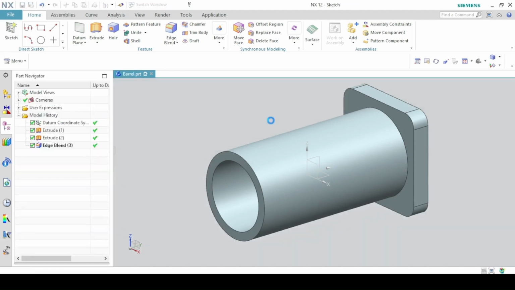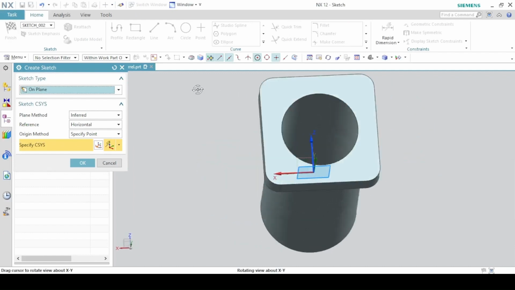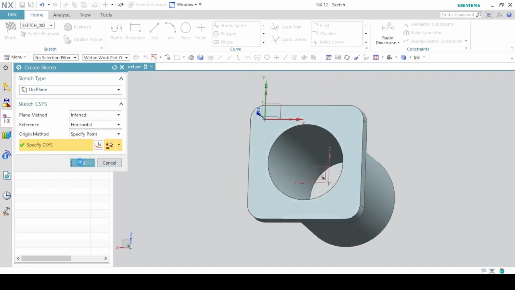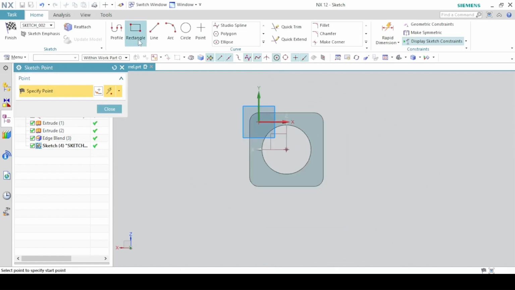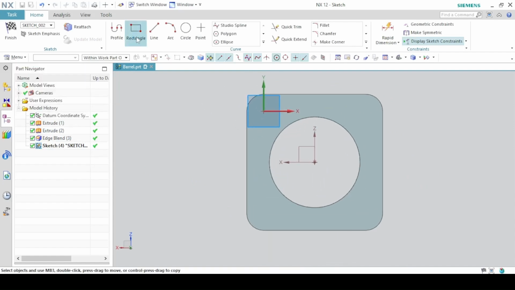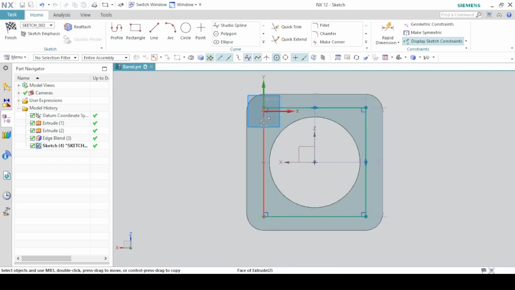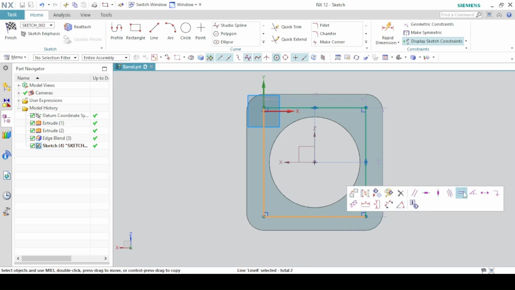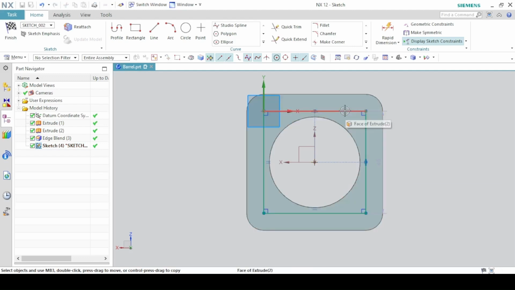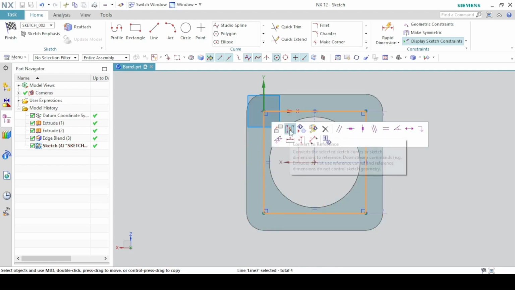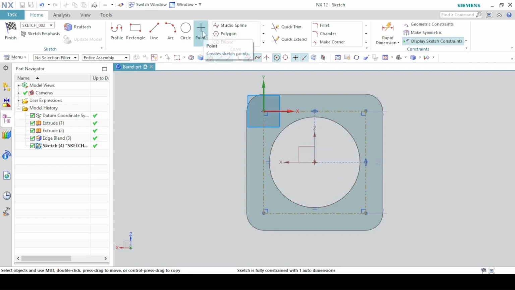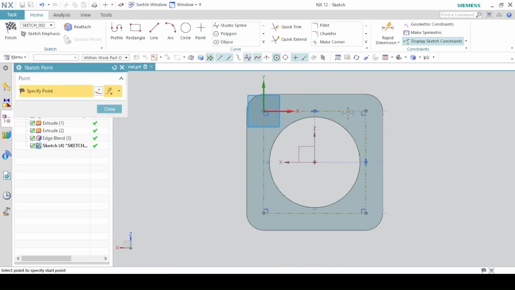You're going to sketch the centers of the holes. So rotate and then click on this face. So we need a square again from center and the center here. Click on the 2 lines here, the vertical and the horizontal line, equal length. And then click on them and make them construction lines. So click on all the 4 lines, convert to reference. And then with the point to replace the centers of the holes on the 4 corners.